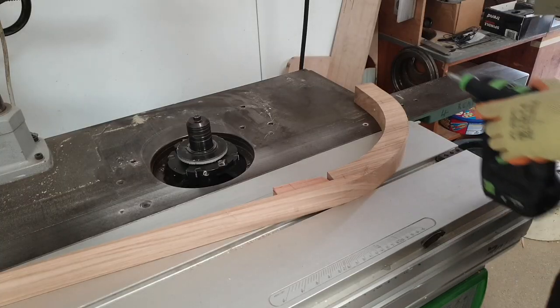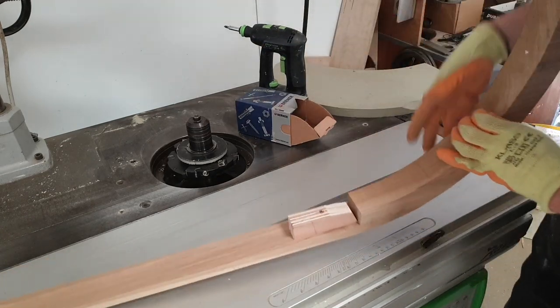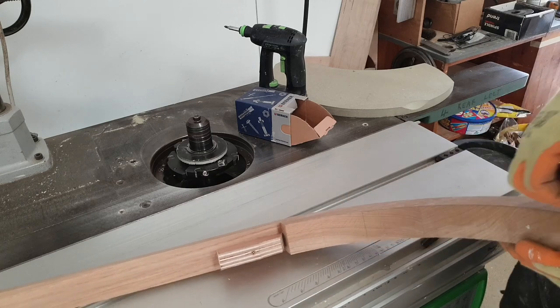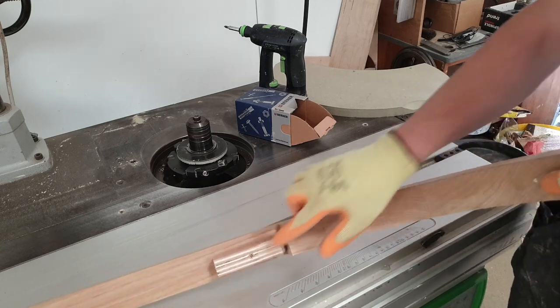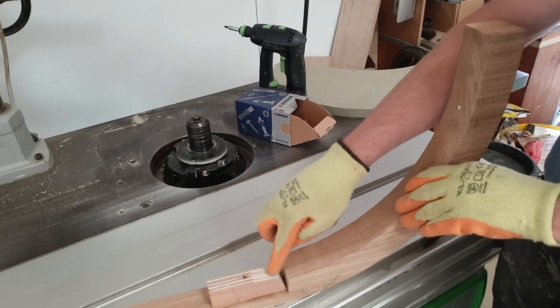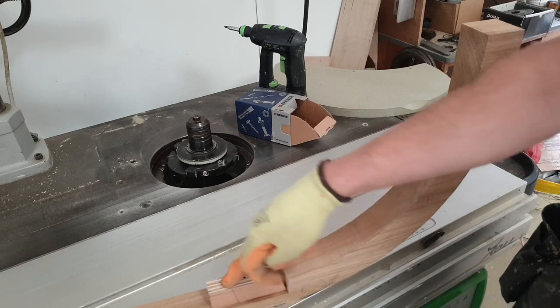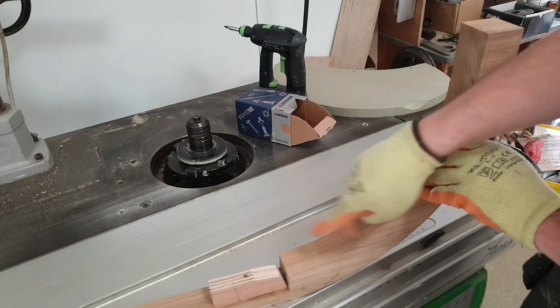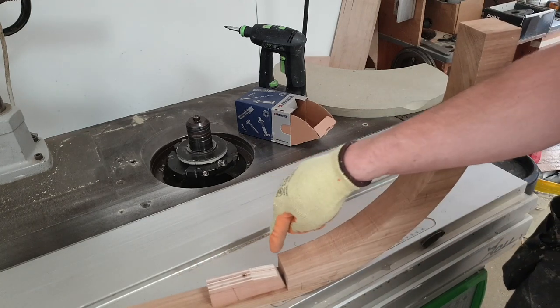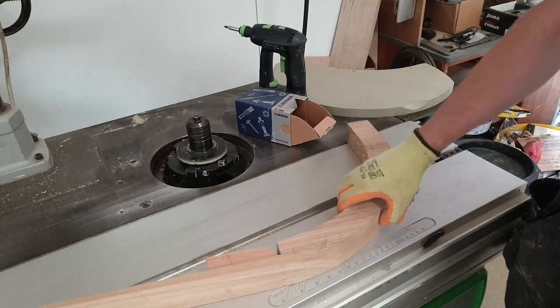So now I just want to use the bearing guiding cutter to take the rebate out here that will counteract into the other part. I've screwed a little infeed piece on here so that to get my cutter into this part, I can rest it on there and stop the bearing from spinning and then gently enter the cut rather than trying to enter the cut and then stop the bearing on this piece of oak.